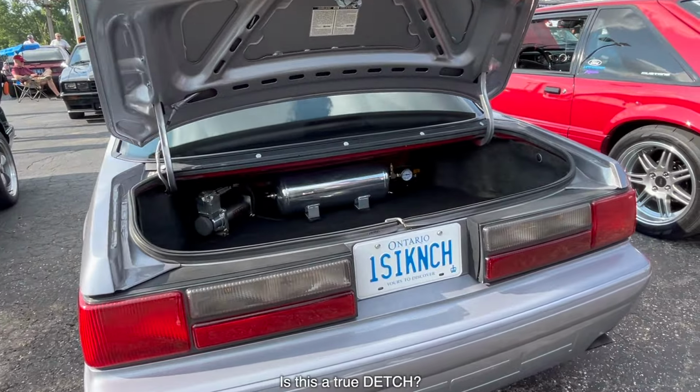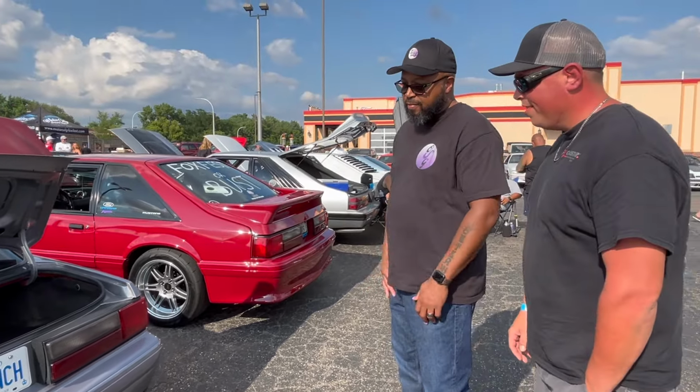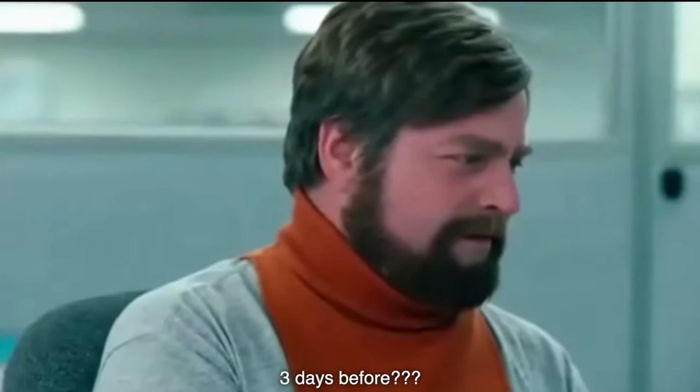This is very much one sick notch. So, is this a true Dutch? No. No? Just the kit is. Just the kit? Yeah. Okay. I just put the body kit on and then we had it painted 3 days before we drove up last year.